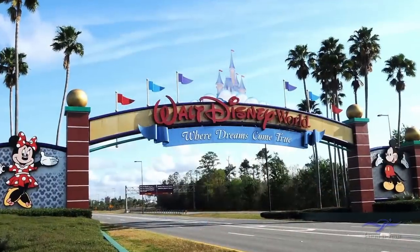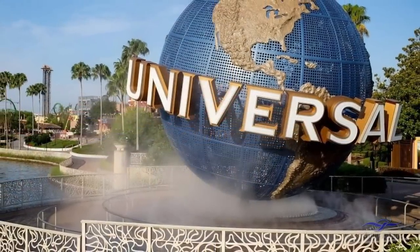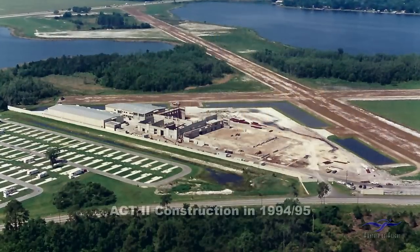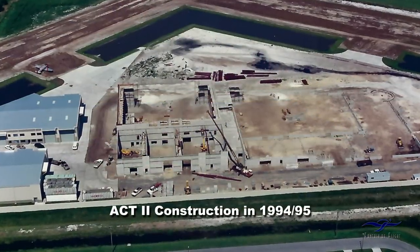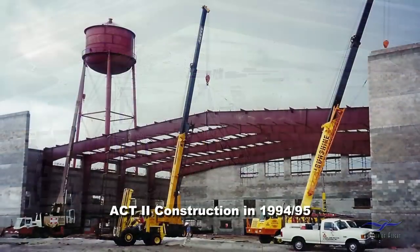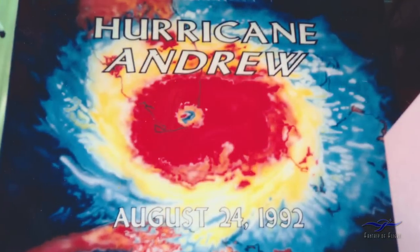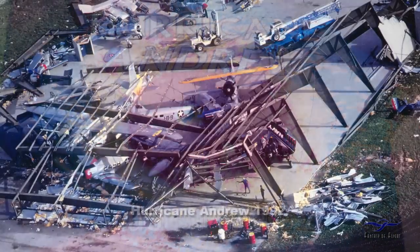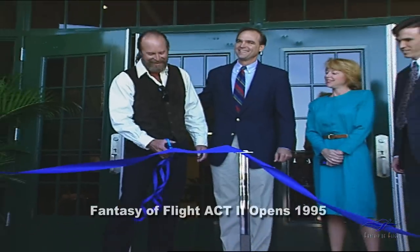The energy just led me up to Central Florida because this is where the tourist industry was. I thought this is where I need to be. So I followed the energies and eventually bought this property in 1987. I saw the property before we actually opened the museum at the end of 1985. I purchased three pieces and put them together, which is in effect the property that we're on. Act One ended with Hurricane Andrew. Act Two opened here in 1995, 10 years later.